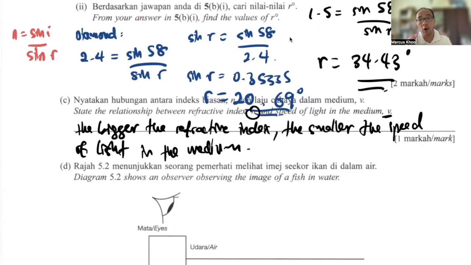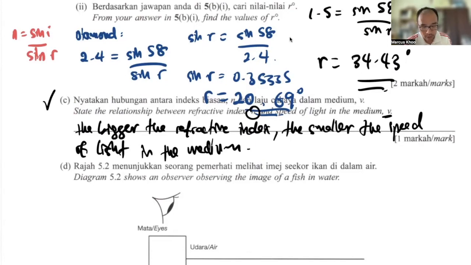Unless it is a law. Unless it is a law, if it is a definition that has the word inversely or directly proportional, then you've got no choice. But if they're asking you to write a relationship based on your calculation, please don't use words like inversely or directly proportional, okay? Because it's a technical error. Okay, be very careful with that.